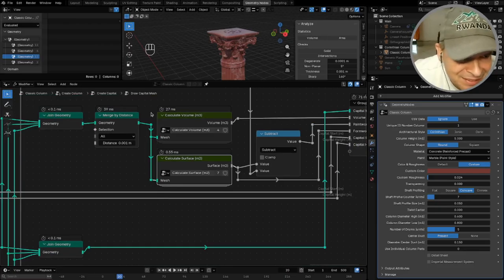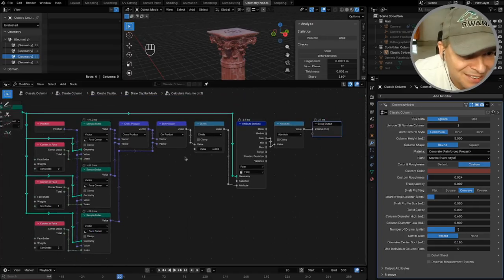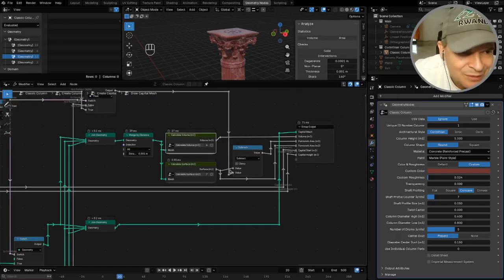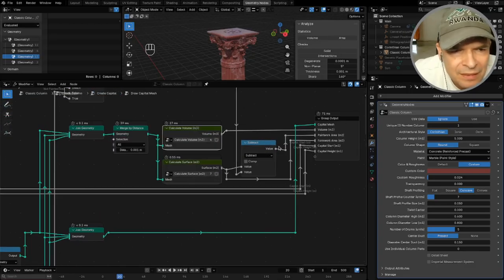But Blender doesn't have a proper volume node yet. So I would advise them to just copy this one and provide that one for our users. Obviously, this needs to be also properly manifold. So when this is not manifold, you will get errors, and so that's why it's important to make things manifold. Okay. So that is that.